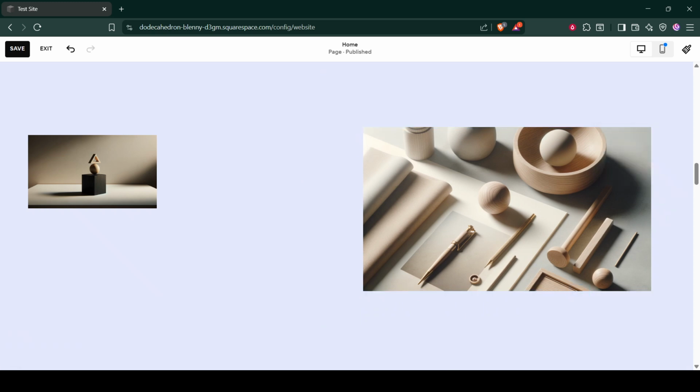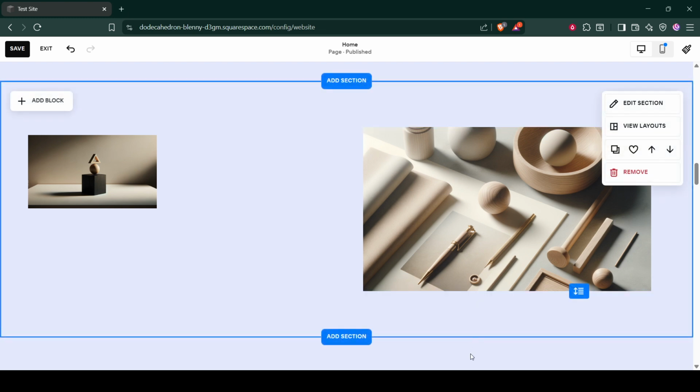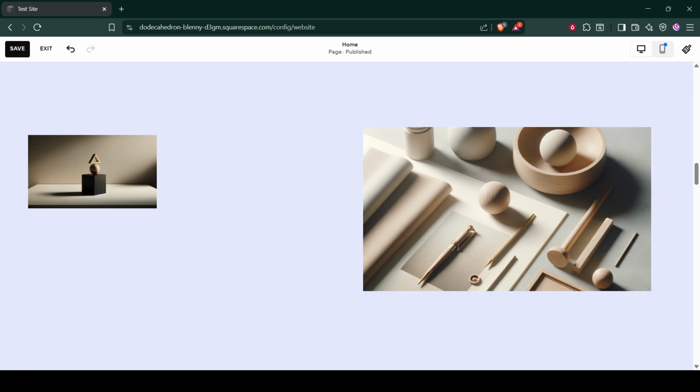And that's it, you've successfully uploaded an image to your Squarespace site and learned how to make quick adjustments to its size. Smooth, right? With these simple steps, adding visual elements to your site has never been easier. Feel free to revisit any of these steps if you need a little more practice. And remember, the more you experiment with design, the more confident you'll become in customizing your website.